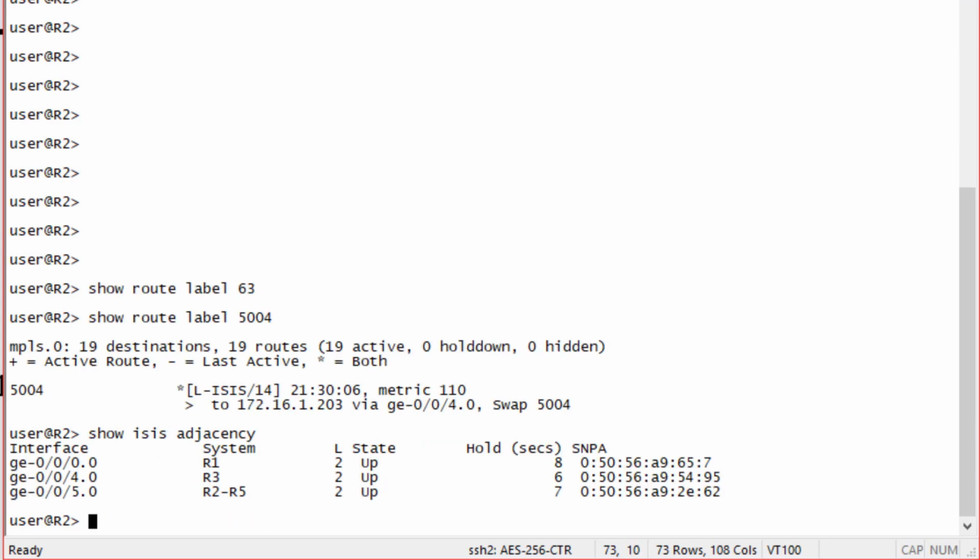When we look at that, we see Gigi004 is going towards R3. That's not good. It should be using Gigi005, or at least that's what we want it to use. Notice how under Gigi005 it shows R2-R5. And that's because that's a logical system on R2, but that is actually R5 for Gigi5. So we want to get it to go out Gigi005. So although traffic is flowing, it's not flowing the correct path or the path that we want it to flow.